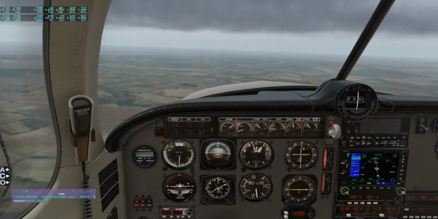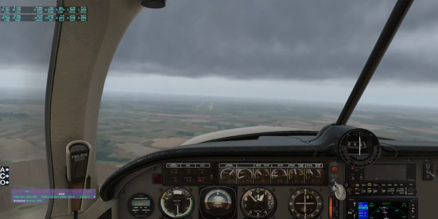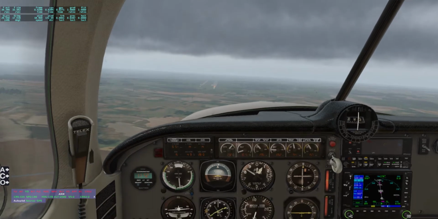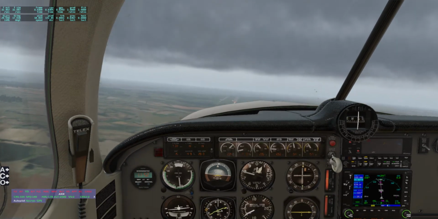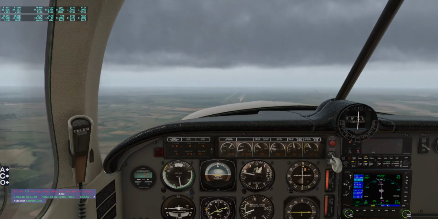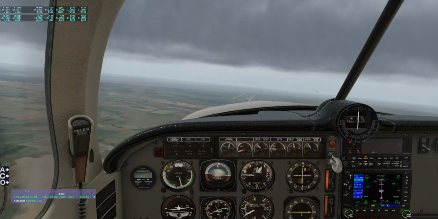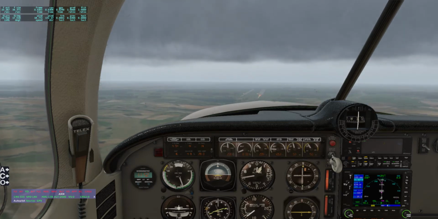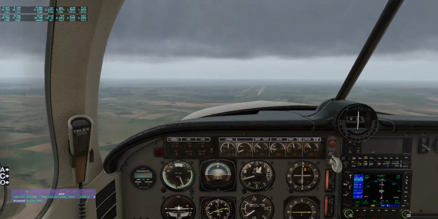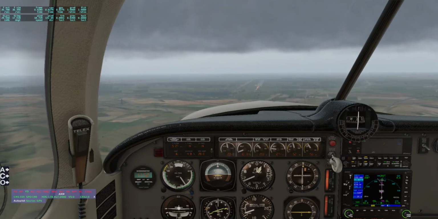So that's going to be landing gear here, and then we are going to follow the wind. Get ready for our landing here. There we go.